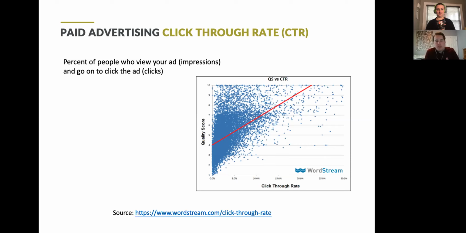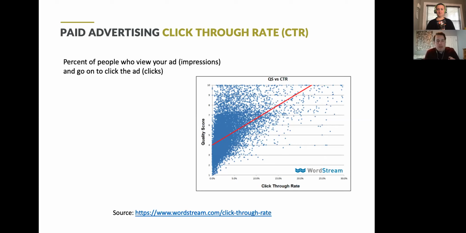Search engines in particular offer pricing discounts for ads that offer high relevance and make those users happy. So high click-through rates lead to higher quality scores, and high quality scores allow you to improve and/or maintain ad position for lower costs. So the higher quality ad that you have, the better click-through rate, the better opportunity you have to maintain a really great position compared to your competitors' ads.